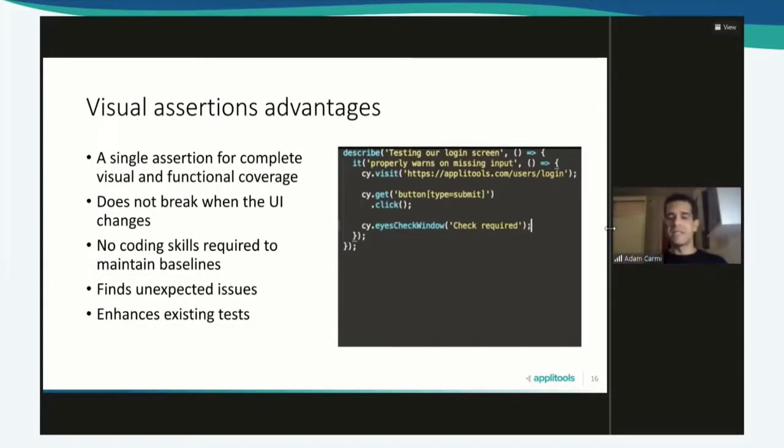Another big advantage of this approach is that it allows you to get a lot more out of your existing tests. Because we compare the entire page with the baseline and let you know if anything is different, you'll start finding unexpected issues from your existing tests, which will really increase the value, the return on investment that you get out of your test automation, by orders of magnitude. And again, I'd like to emphasize that you can integrate visual assertions with just about any programming language, any test automation framework, any UI technology, or application technology, whether it's web, mobile, iOS, Android. Whatever you screenshot, you can have visual testing and visual validations added to it.